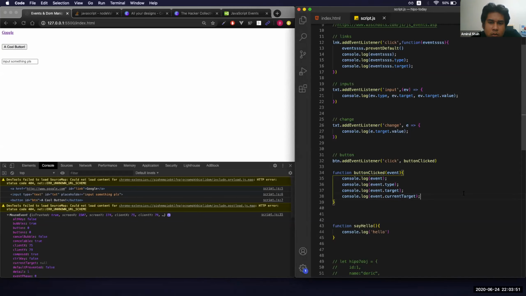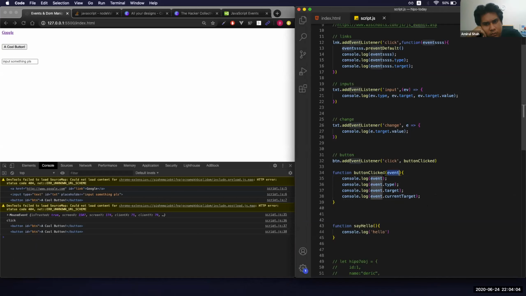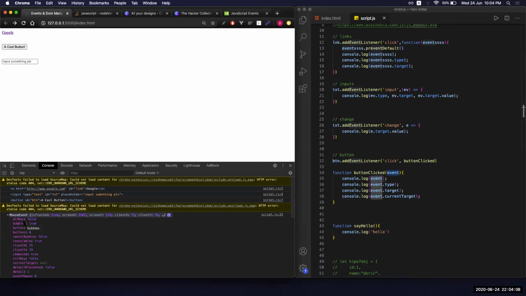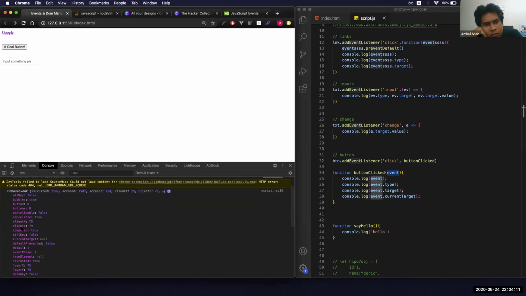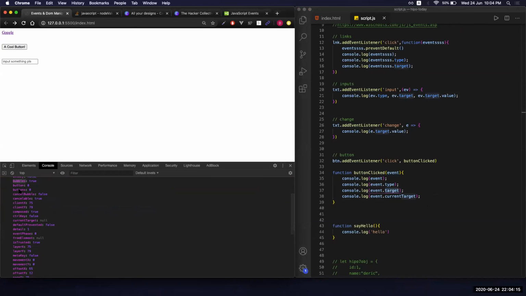These are the things that you'll put in your console log, like event, exactly, type, target. When you print out event, see this event, right? I'm printing out event, so the browser shows me everything that event returns me. So how do I know where to get all this stuff? I see it from the keys. These are all the keys that it returns me. But what I want is the value. I don't want the keys. I want the value, right?